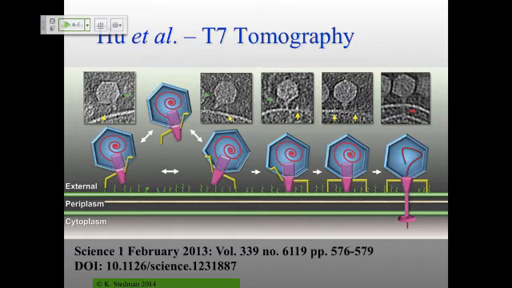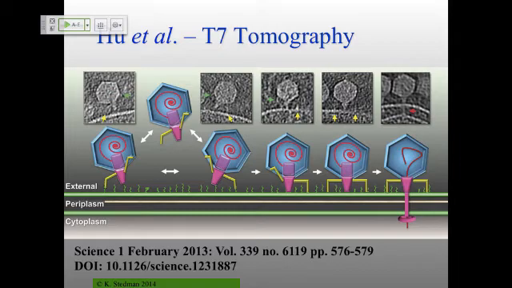But I did want to talk briefly about tomography, because people talk about this, and where does this come from in the first place? To do that, it's best to return and talk a little bit about cryo-EM. The idea of cryo-EM is you have lots and lots of virions, and you take one picture, and in that one picture, you've got lots of individual virions oriented in different ways. Then in the computer, you take each of those different virions and you average them all together. And you say, okay, this is what any one virion looks like, because we're going to assume they're all the same. And that's how you do cryo-electron microscopy.